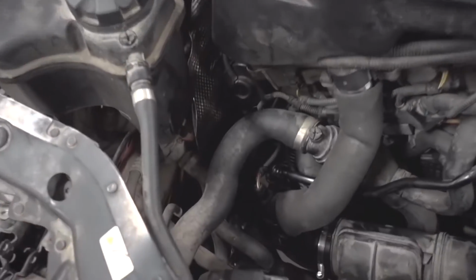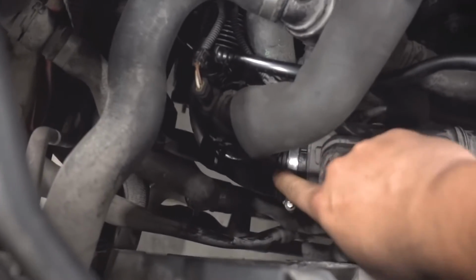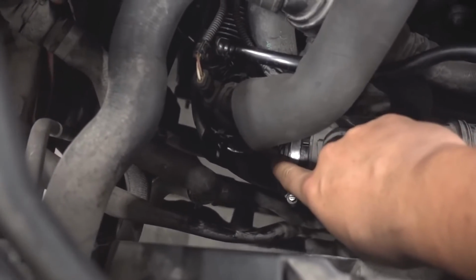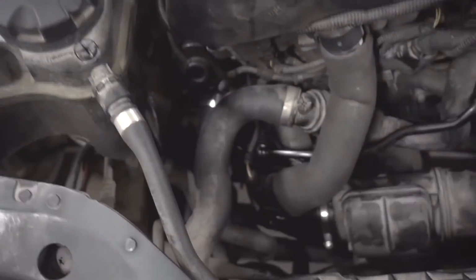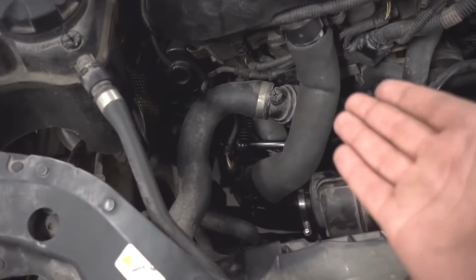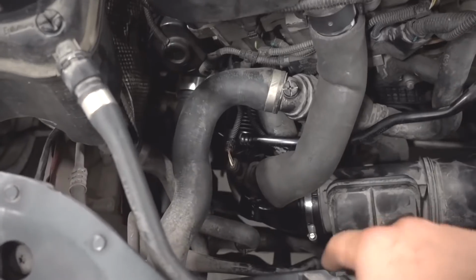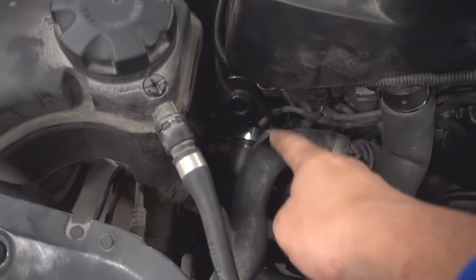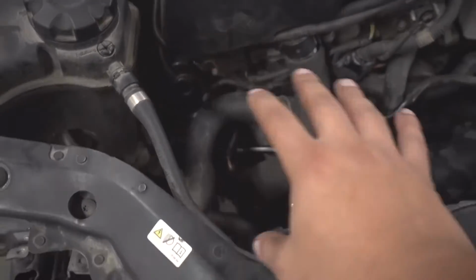But this I can be bothered to do, and here's what we did yesterday, or 2 days ago. I don't even know what day it is. So we went to the BMW dealership and we had to buy one of these. This is a turbo intake pipe, and also we had to fix this because both pipes were actually cracked. They're made of plastic that gets brittle with heat cycles, and also this car wasn't in the best shape to begin with. So we got this on. That took a long time, and we got that on and we fixed it, and we had to refix it because our fix wasn't exactly good enough, but I'm getting out into the weeds.